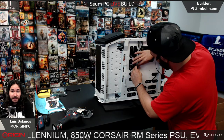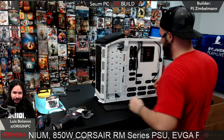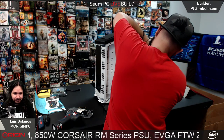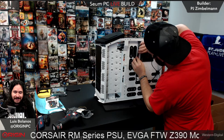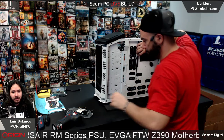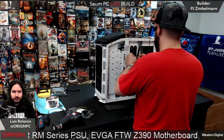If your case supports it too, because I know some smaller cases make it a little tricky to do that. That's where zip ties and careful planning come in. But there's no tool or anything that can really 100% assist with cable management. It's just trial and error and practice. It took me a good year before I actually started getting very good at it.